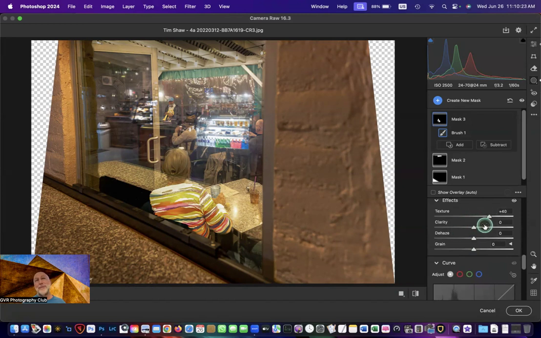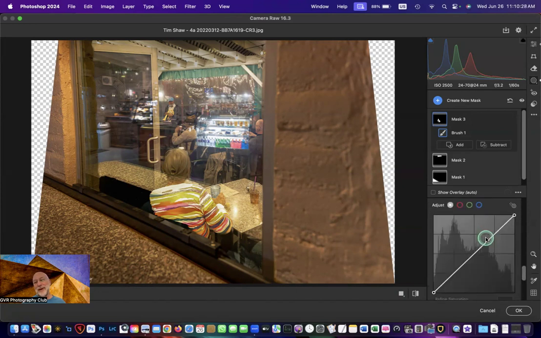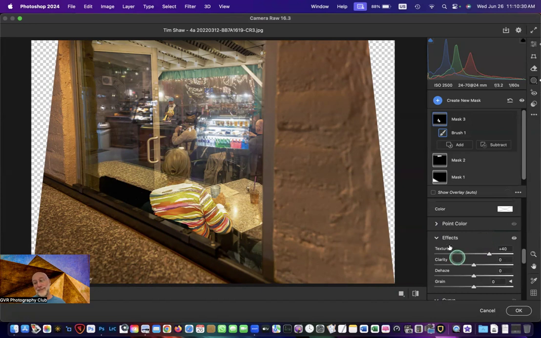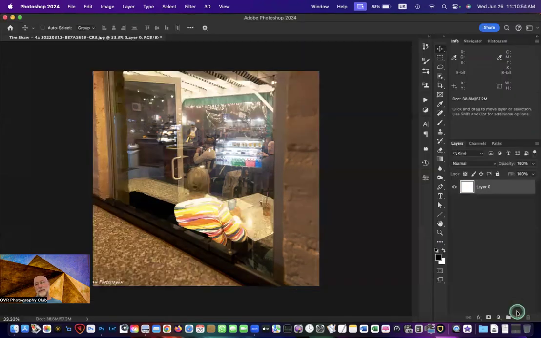They put it in a different spot here than in Lightroom. When you're in the mask, usually you've got to go down below the curves to get it. I actually like it better here. And you can play with clarity a little bit. And yeah, maybe a little dehaze, so I don't think it needs it. You want to add a little grain, it's there, but again, you're only affecting her because we've masked her off and made it local. All right, let's say we're done for now.